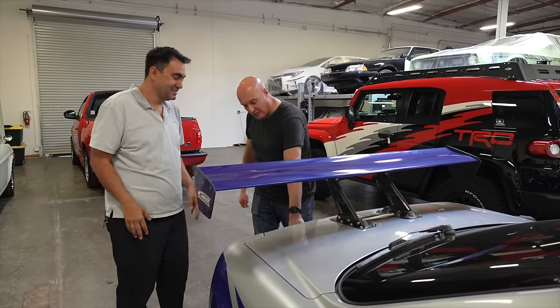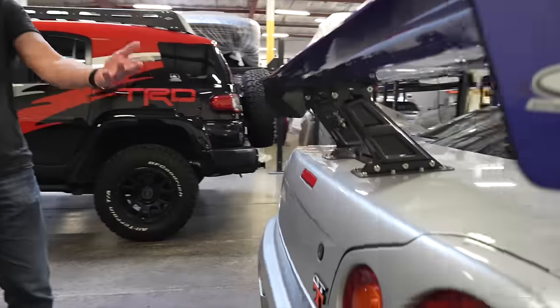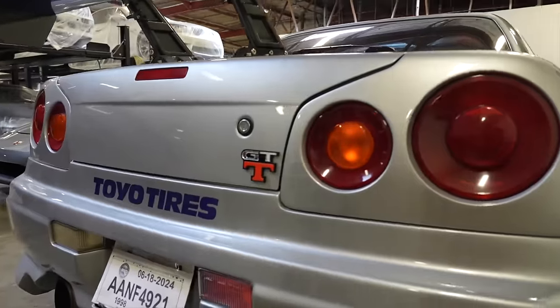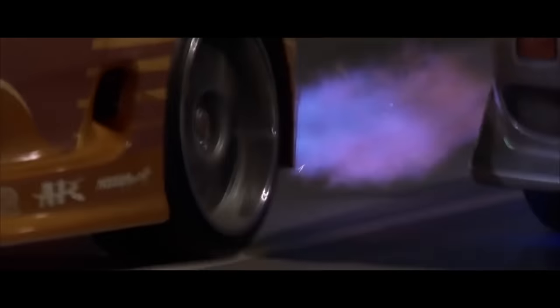I know. Well, I love the fact that you put a GTT logo. I put a GTT logo. You had that made, right? I got it on eBay. Oh, no way. That's cool. Yeah. We're going to put a GTR one on ours. Actually, you know what? I don't even think the movie car had one. I don't think they had it.